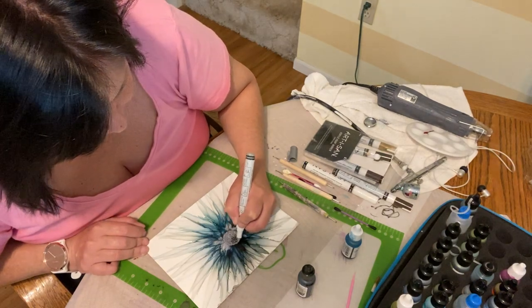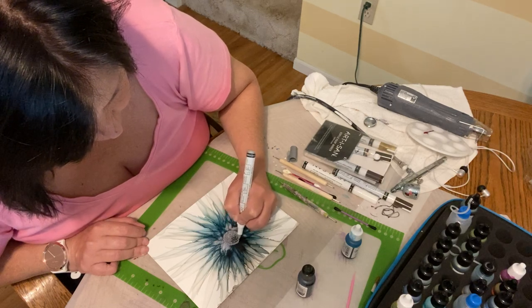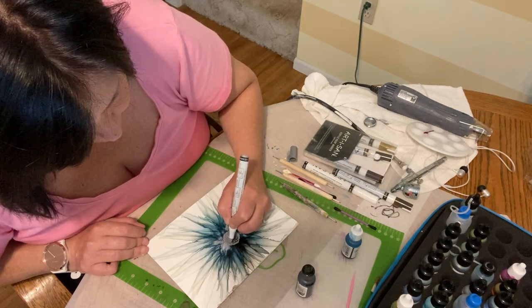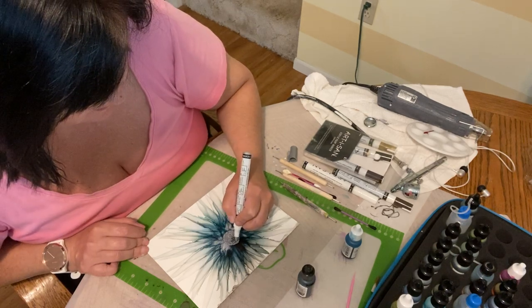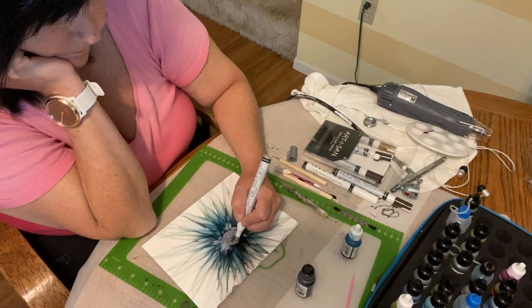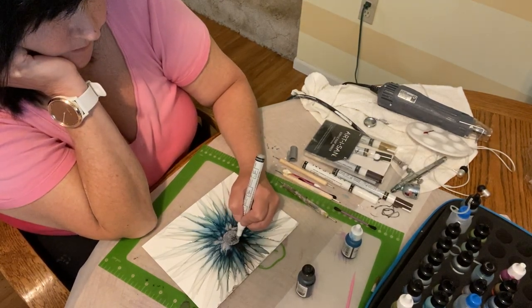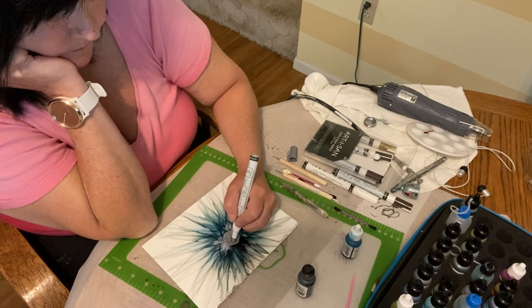There we go. So this is the shadow part, remember? So it's darker, although not as dark as I'd like it. That's okay, I can fix that.